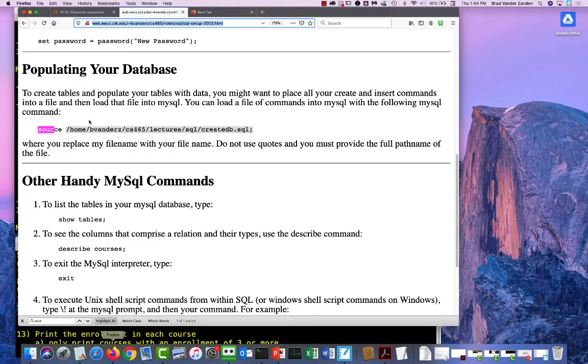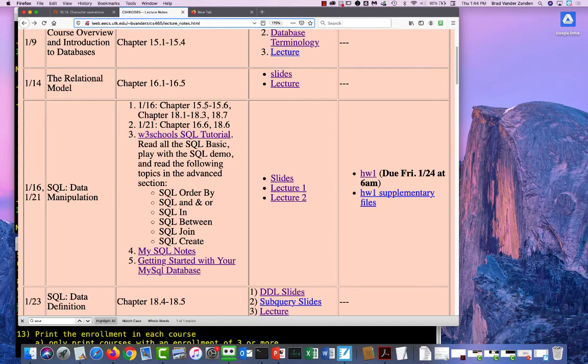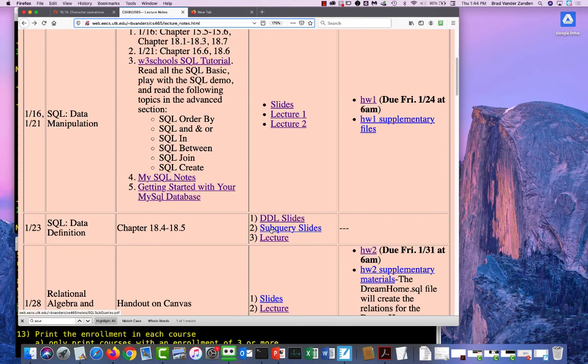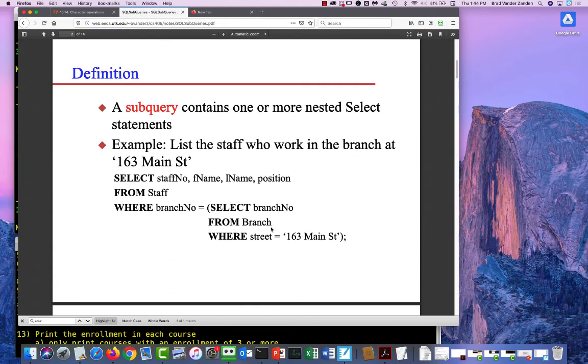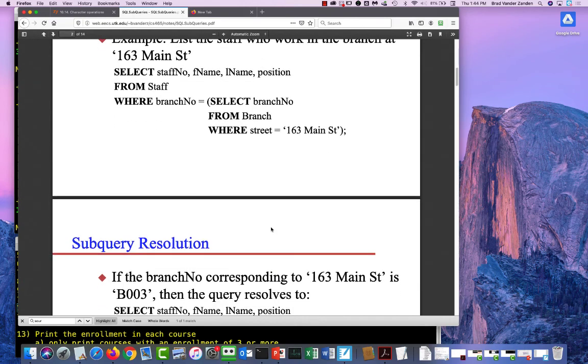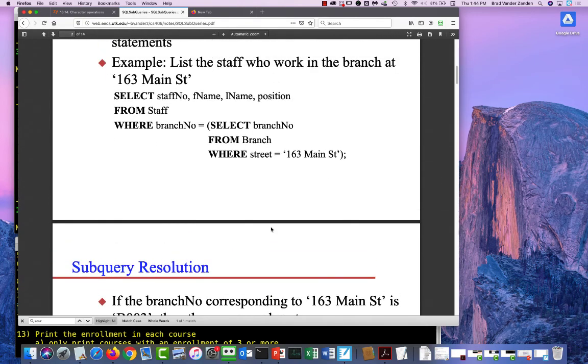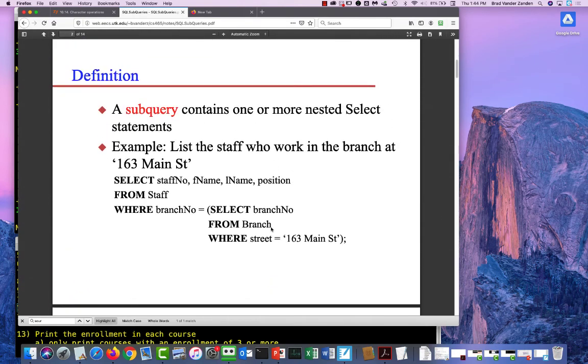So I'm going to sneak ahead, because I have a few minutes, to a lecture that is a week from today called Subquery Slides, but it'll show you the answer. A subquery lets you nest one query inside of another query.